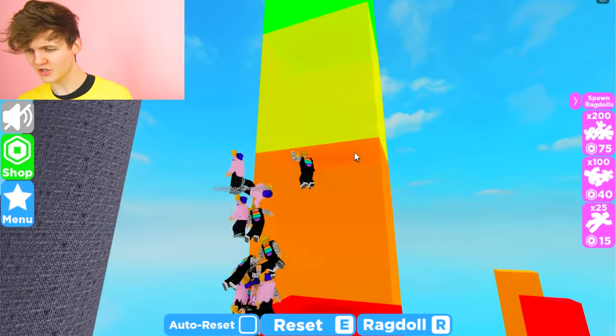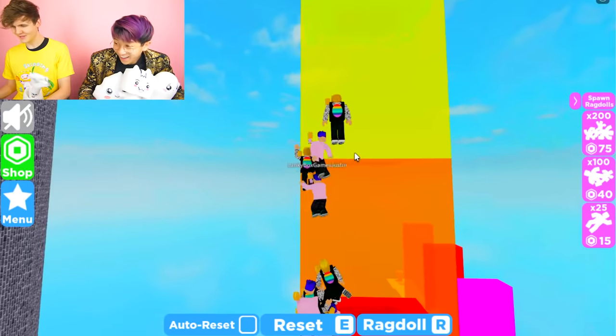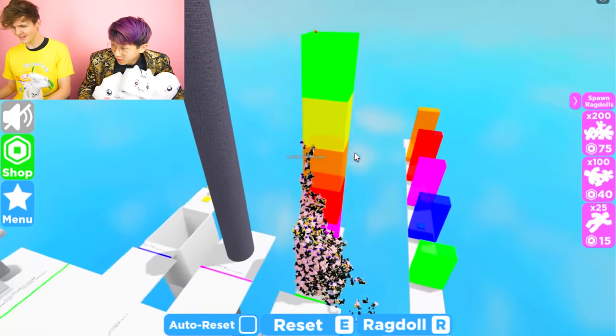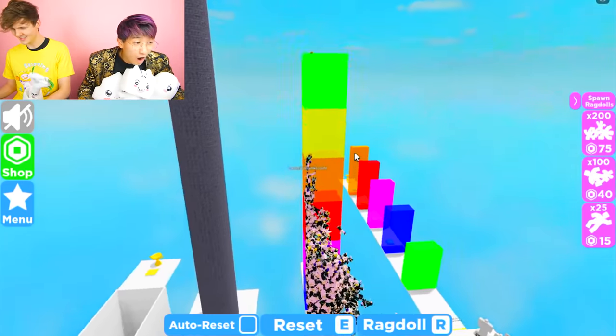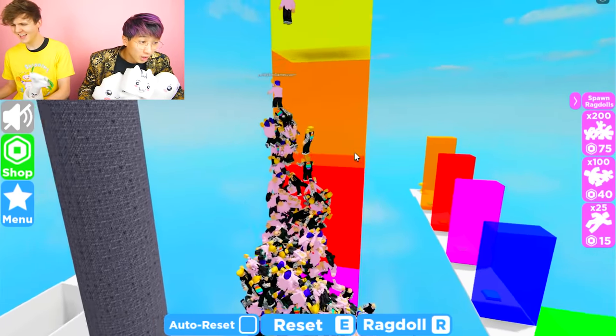All right, so we're making 2 ragdolls every time. Look at it, look at how many there are. There's too many. Wait, show the whole pile. All right, here's the whole pile. Look at how many there are. There's so many ragdolls. Is this what it feels like to be an ant?